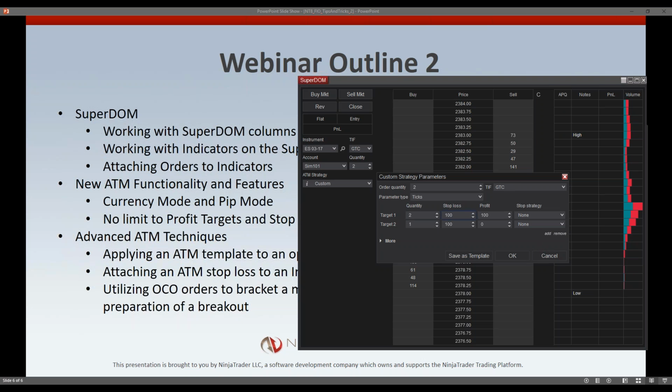Since within an ATM strategy, if you want to go long 10 ES and then place a profit target at every single tick above that and a stop loss on every single tick below that, you can definitely set that up. But when you hit Buy Market, you're going to do one order for, let's say, 10, and then once that fills, you're going to do 10 profit target orders and 10 stop loss orders all within a second, which sometimes is not allowed. So just check with your brokerage on that.